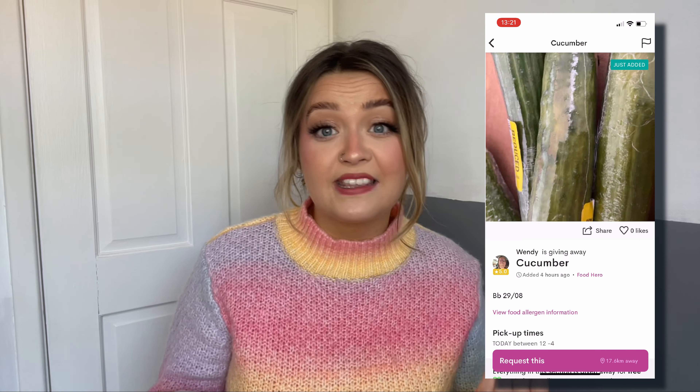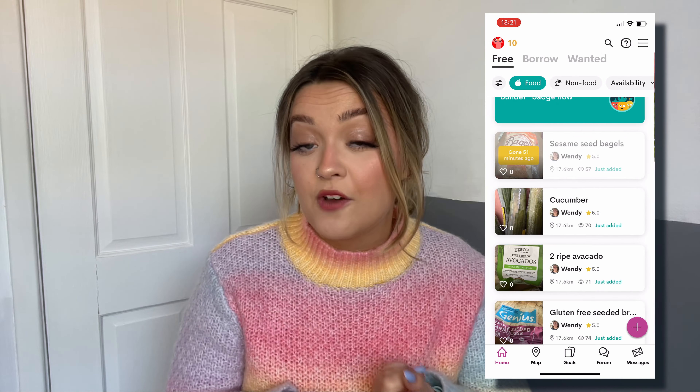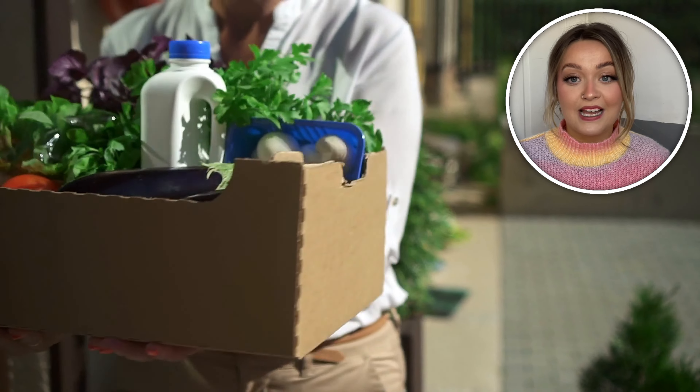My third pick is Ulio, a food sharing app that helps to reduce waste. If you've got something in the cupboard that's running out of date or you're just not a fan of it, you can upload a picture of it to Ulio, then others that are close by can request to come and collect the item. It's a sharing app, so worth looking to see if any of your neighbours are looking to upload items.